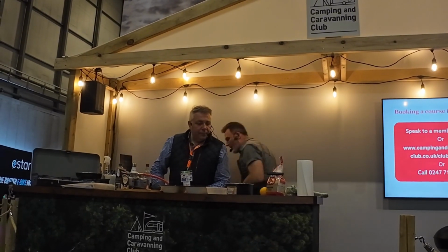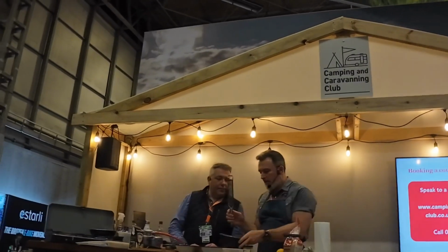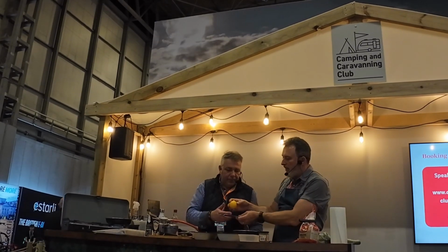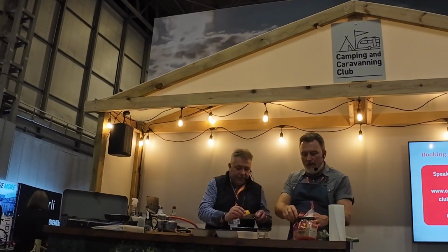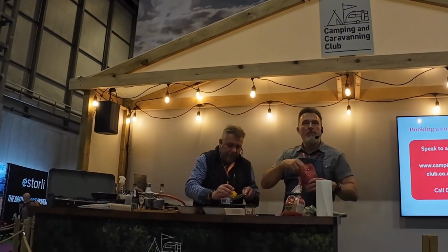And Matt, will you be on microplane duty? Yeah. Microplane, £3.50 from Sainsbury's. Very good. And all Matt's going to do is carefully get all the zest of the lemon and pop it into there. Into the crumble, I'm also going to add some porridge oats.